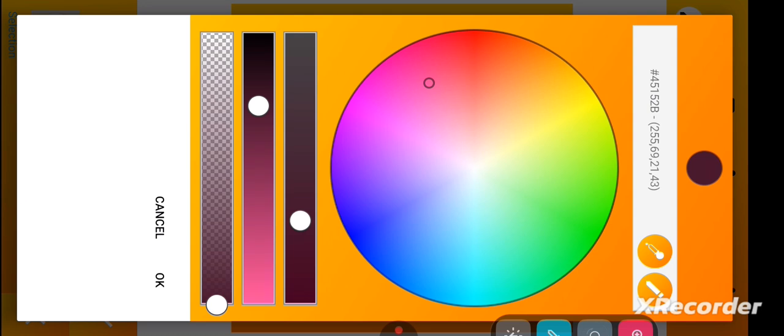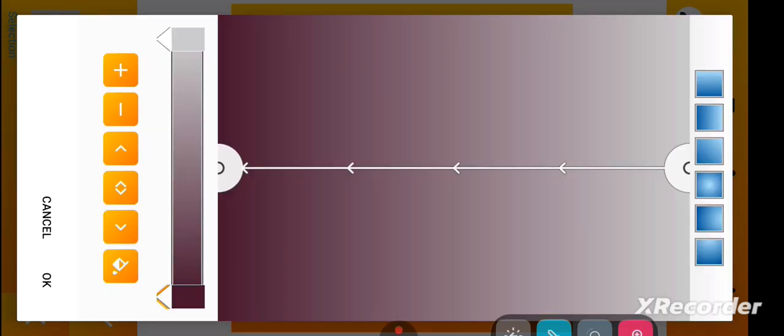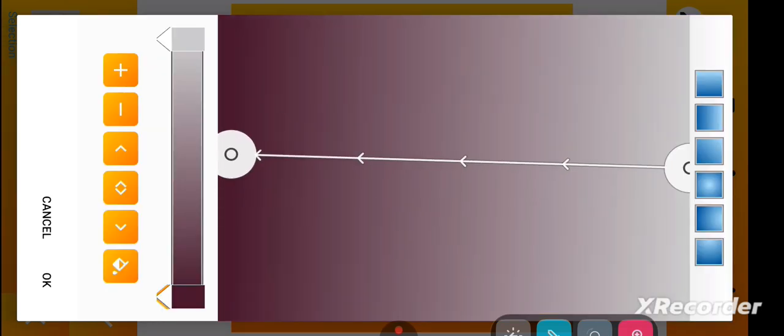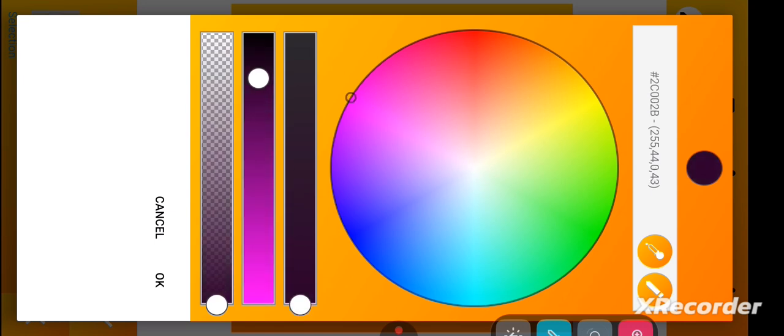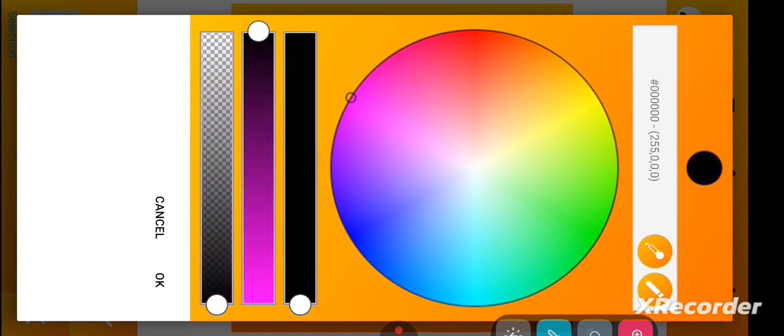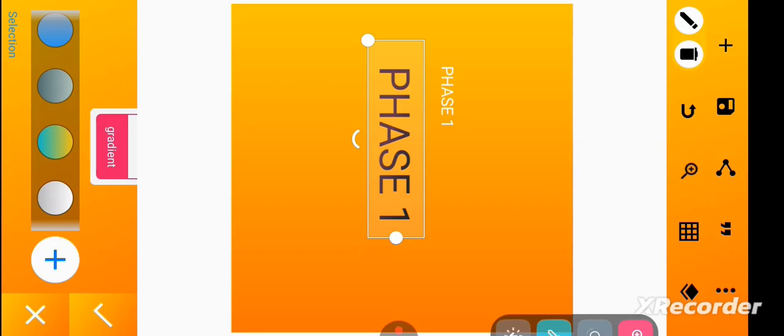Now when I take OK, what's happening? This one down here, the color that we pick, has changed. Now let's work on the one up. We'll click on the same bucket. Now I want to give it a different color of my choice. Let's say I want to give it totally black. Move it to the end. Then I take OK.